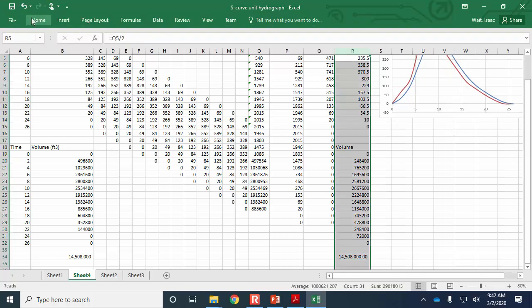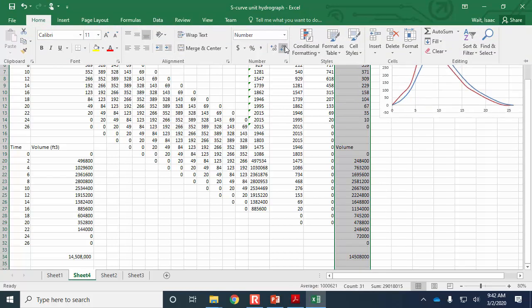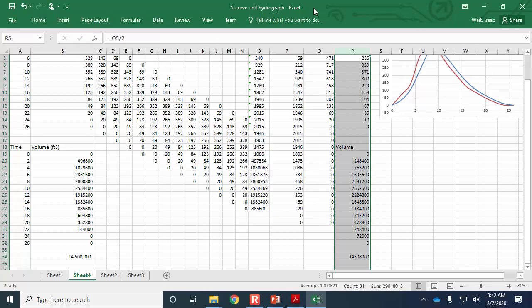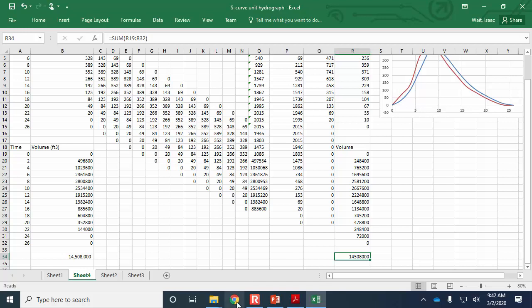So that's just an illustration that this procedure doesn't affect the physical properties of the watershed. I like the comma there just to show it, but anyways, it's 14 million. This unit hydrograph method doesn't change the soil assumptions, it doesn't change the land use assumptions, it's just changing when the precipitation is coming out of the sky and what will be the response of the watershed from that. So, are there any other questions about this procedure?